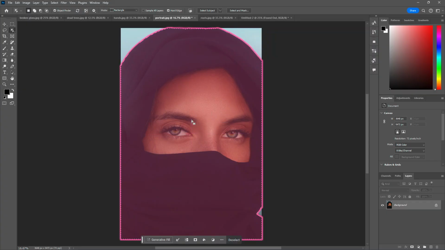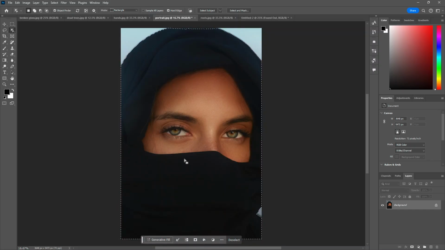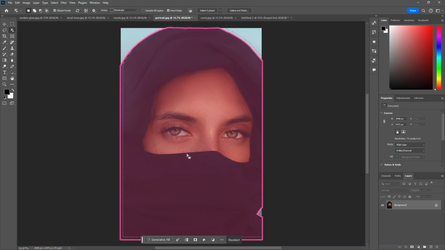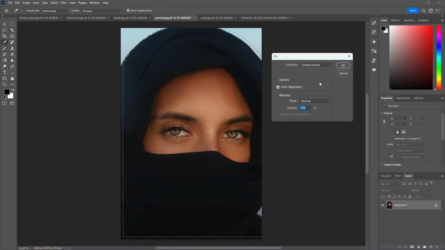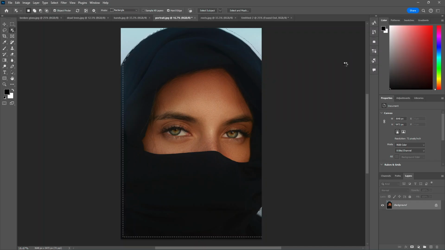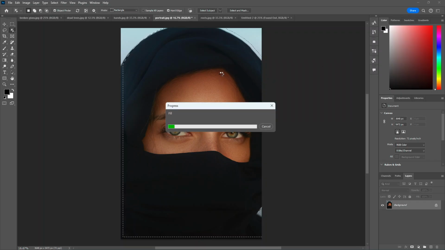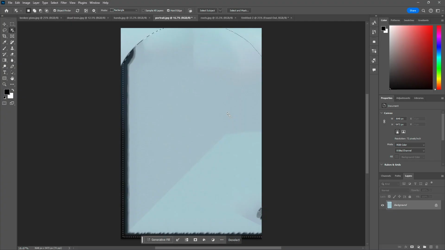You can also mask it up. You can use generative fill if you want to, take it out of your workspace, and you can press Backspace to use content aware and press OK, and that specific part will be removed. It will take a bit of time, but basically, if you are using the newest version of Adobe Photoshop, you don't have to worry about anything, okay? What you have to do is just select the subject, take it directly onto the space which you want to use, and then you'll be able to use them.